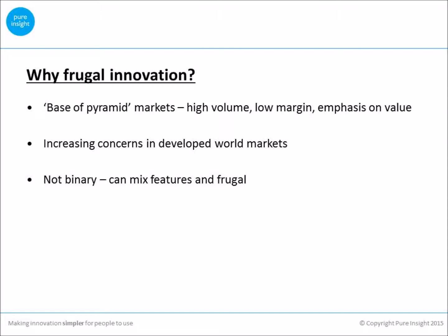But there's a second reason why frugal innovation could be important, which is that even in the developed world there are increasing concerns about value. Think, for example, about the car, and imagine if the proposition was that instead of spending several more thousand euros, you were able to buy something that was reliable, perhaps electrically powered, and essentially geared around short journeys in the city. But if you were able to buy that for a fraction of the price that you might normally pay, it might be of interest. Certainly there's a lot of interest in places like India around producing low-cost computers and other devices, and there's some evidence that these are beginning to spread back into developed world markets.